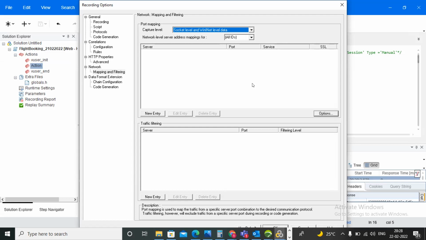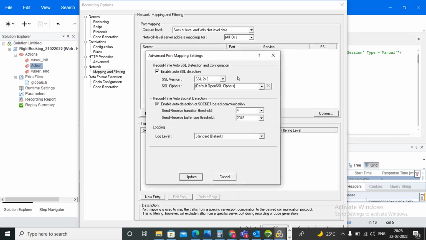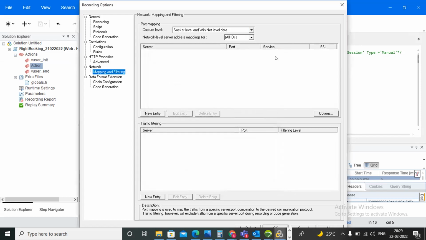So what was the issue? They confirmed to me that at the client place the SSL version is TLS 1.0. So you can use TLS 1.0, and configure the same in the browser settings, TLS 1.0, and then you will be able to record. I changed it here, and in the browser settings I also enabled TLS 1.0, and then I was able to record the script. So this was the main problem.